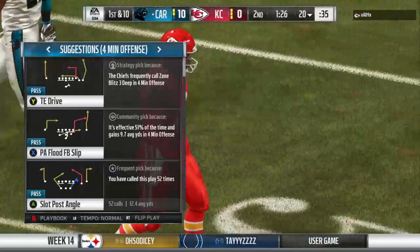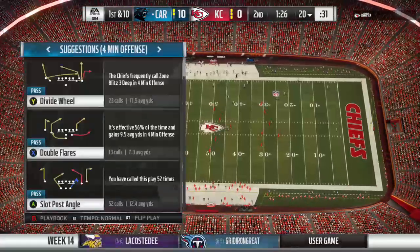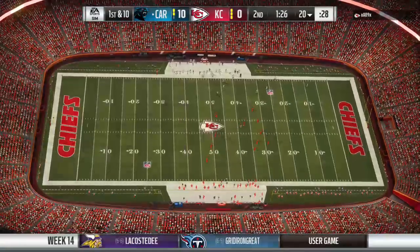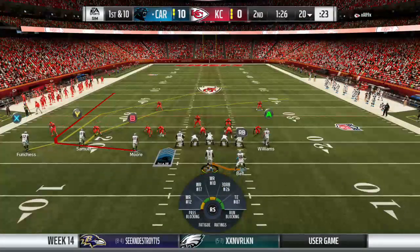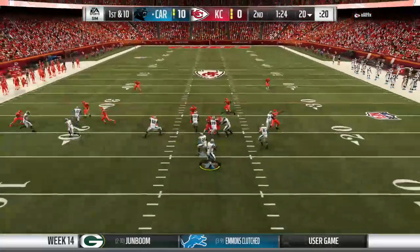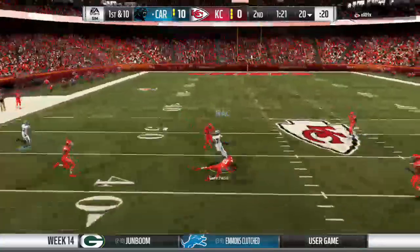And the Panthers coming out now. And last time they got 3 points, but it was a chip shot field goal. And when you go to the sideline after a chip shot field goal, maybe the offense not too happy. It's a balancing act, isn't it? Because you're exactly right. They're none too pleased that they didn't punch it in for 6 points. But they also have to remember they did put points on the board. 3 points is 3 points. And in this league, you take points when you can get them, not easily.